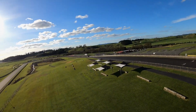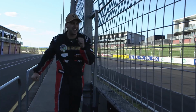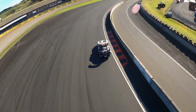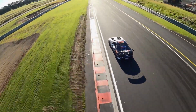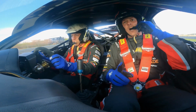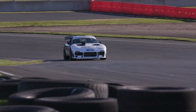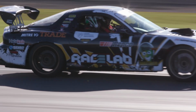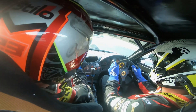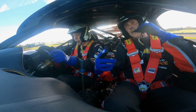Well, here we go. Jed Milden is about to start the Mitre 10 Trade fastest lap and he's over the start line. Here we go. Brake. Down two. In tight. A rather tight line. Roll it on. Go hard. And we've got to go down one gear here. Ready? On the brakes. Down one. Yep, turn in, off the brakes. Now lightly, tuck in. Now wide. And change. Out of brakes. Down two. Tuck in. On that side, off slowly. Wide.